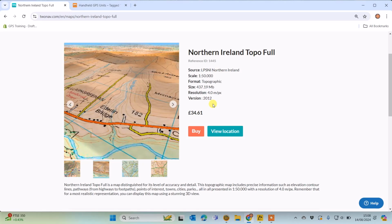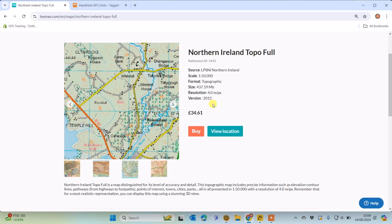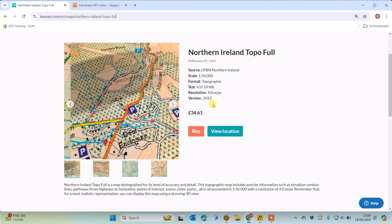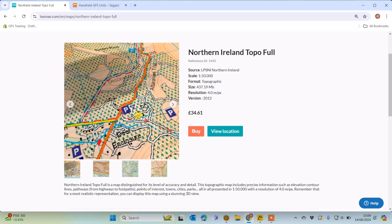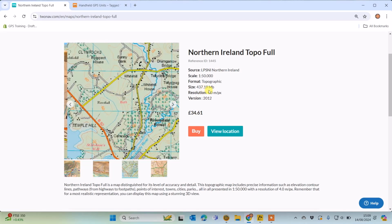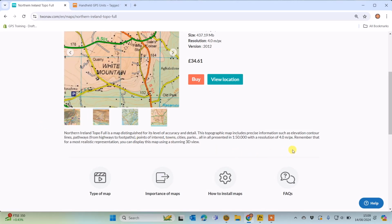So just keep your eyes peeled for that by going back onto the maps on the TwoNav site, but currently for £34.61 this is the version that you can get, and there are some screenshots showing you what it looks like, and it's telling you how much memory you're going to need on your device and a little bit of extra information at the bottom.